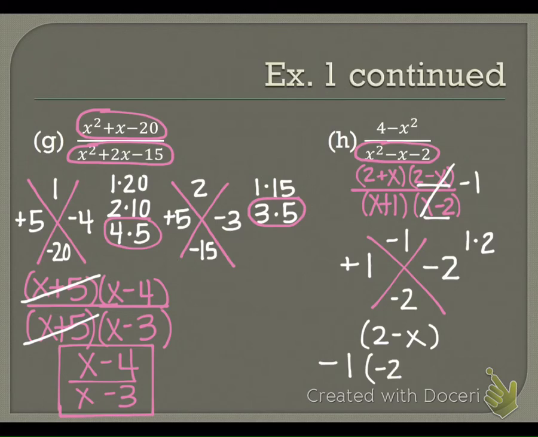Negative 2. And what's negative x divided by negative 1? Positive x. So now, look at that binomial. Let's rewrite it. Now when I rewrite it, does it match the denominator? Yes. So do you see, instead of making you have to factor out a negative 1 so that you will have the same thing over itself, I'm teaching you a shortcut. If you see a binomial over its opposite, just cancel it.